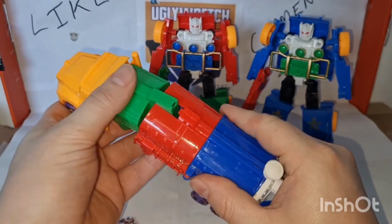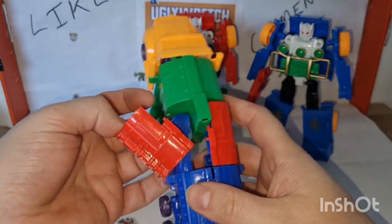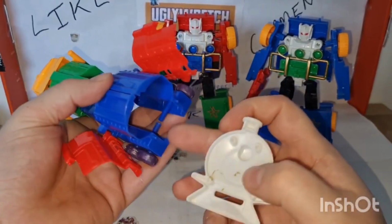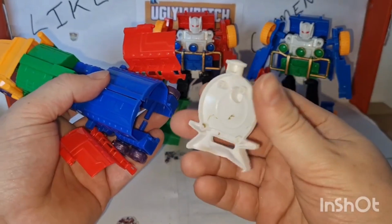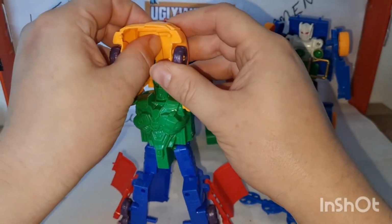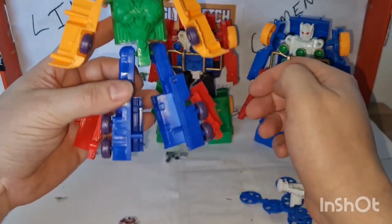So, I need to wriggle it a bit. Fold it there. Split this. Should split. The whole thing's splitting, but alright, fine. And rotate those onto the side. See? Very tight. Then we unpeg this. One peg, two peg, hole, hole. And put that somewhere. Turn it over, separate. Separate this. And rotate it down. And that, as far as I know, is it.